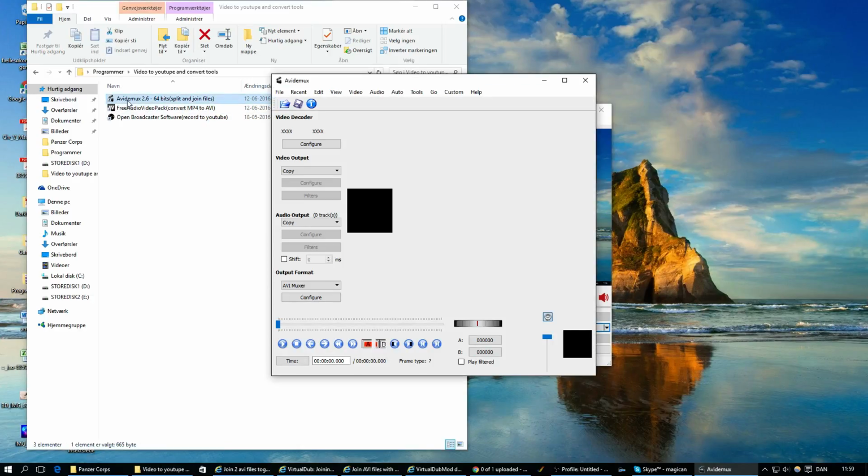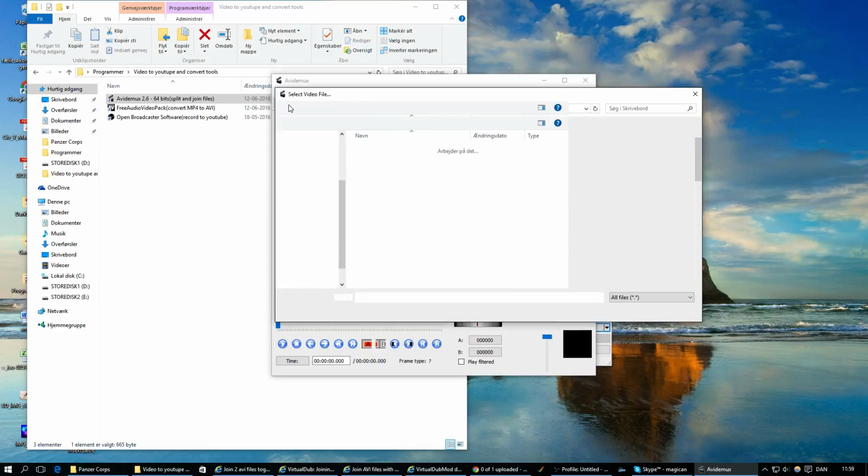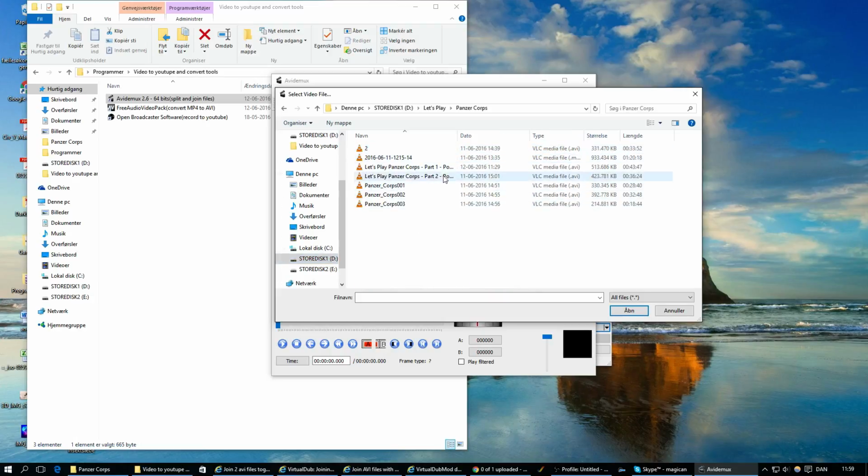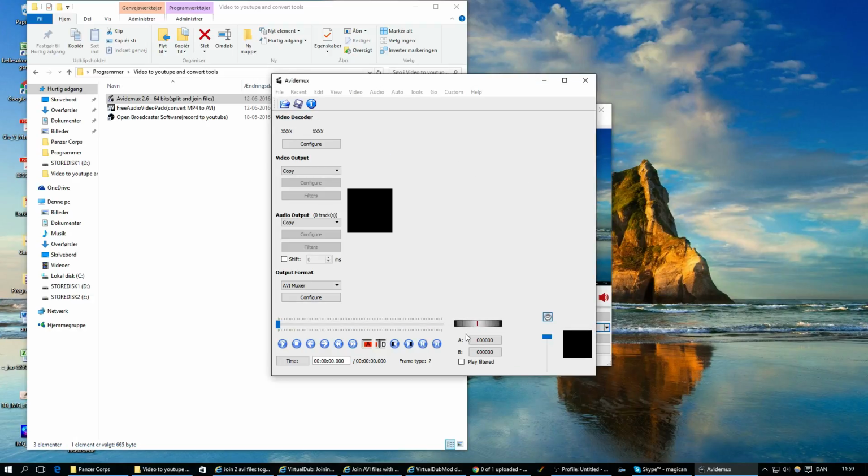I will start by opening this AVI mux, AVD mux, or whatever it's called, I'm not sure. This program is actually quite good. It is for conversion and joining of files and cutting of files. I actually had a file I needed to cut. So what I did was I took the file, went to open, and went into my folder. I had a folder I just made, I called it Let's Play. I just started, as I told you, and now I actually had them cut down. This was my big file. I really wanted a smaller file, so I will open this one.